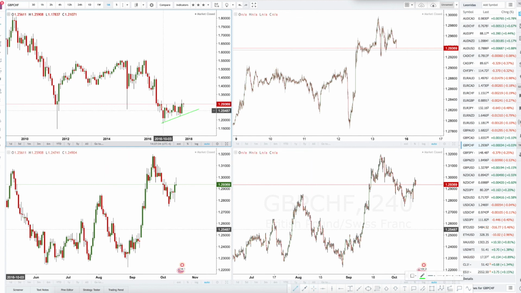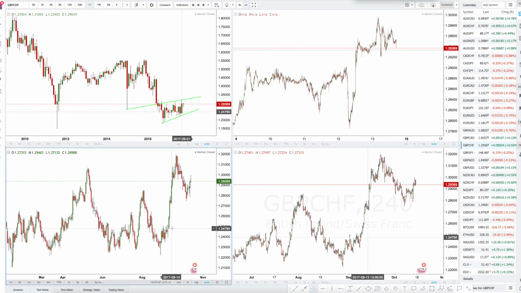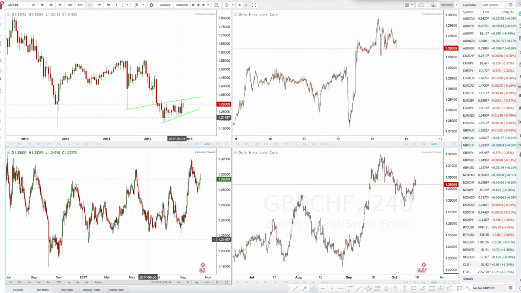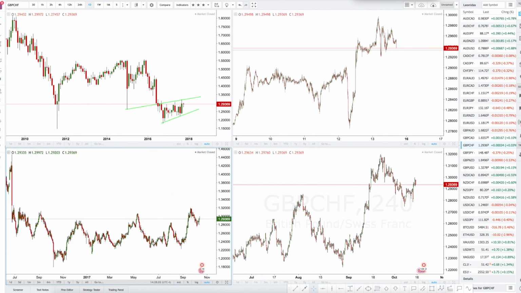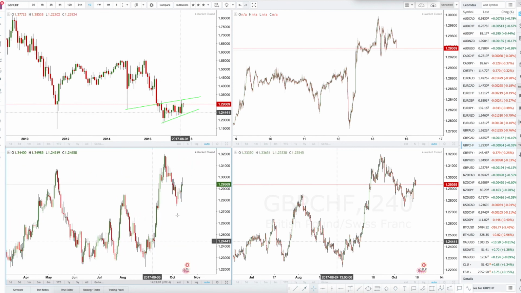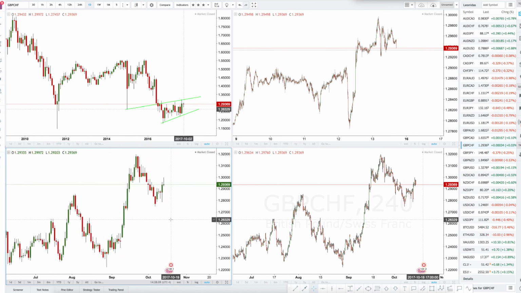So I'm kind of feeling hesitant. Let's look at daily. Daily is just kind of big swings up and down, flat. I just can't say that we're trending, which is usually how these bear flags are. Yeah, I just don't like the way this chart looks at all, and the bias is up.